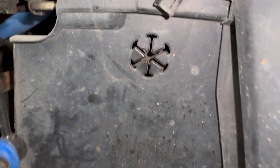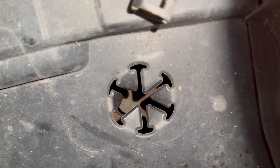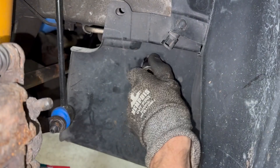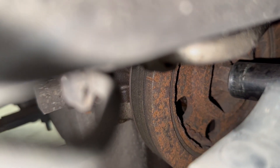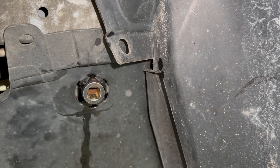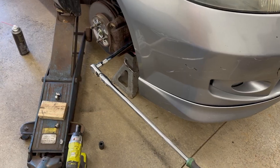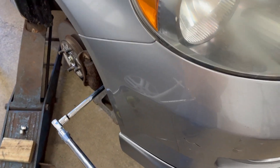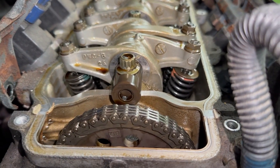So let's go into the wheel well. Move these little arrows out of the way and you can see the crank pulley bolt in there. Grab a 19-millimeter socket. The hole in the liner doesn't exactly line up with the bolt, so plan B — I'll remove the splash shield from the body for access. Grab a couple long extensions so it sticks out. Now I'm just turning the crank a little bit clockwise until that UP mark is right about there.